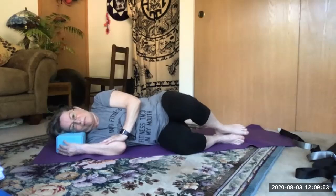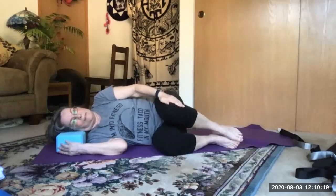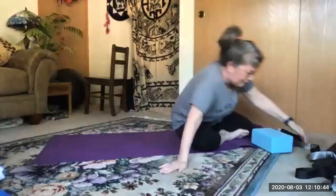If you want to, you can make this into a Kihara resistance stretch by bringing your knees a little closer forward, putting your top hand on your knee, and creating resistance in this very same movement. So when the knee comes up and wins, the hand is resisting that movement. And when the hand wins, coming down, the knee resists the movement of the hand. And one more. Clams with resistance. Flip to the other side. We'll do the side lying series on the other side.